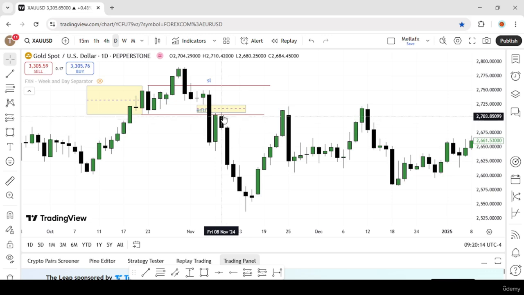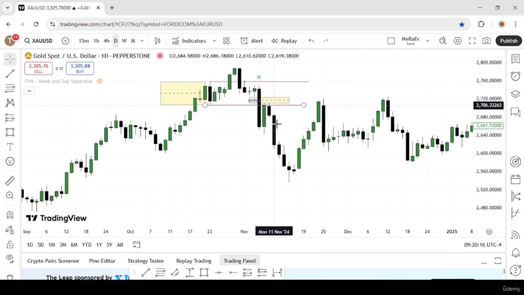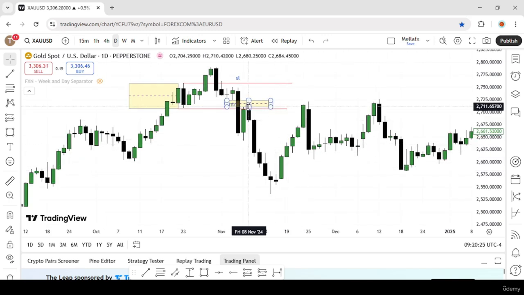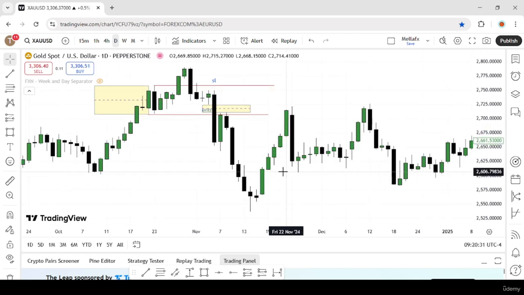Then of course, for targeting, as I said, target the next or the opposing discount array. So you have to do your due diligence on the chart to be able to understand where the market is retracing back into or moving towards. So that's it about the breaker.